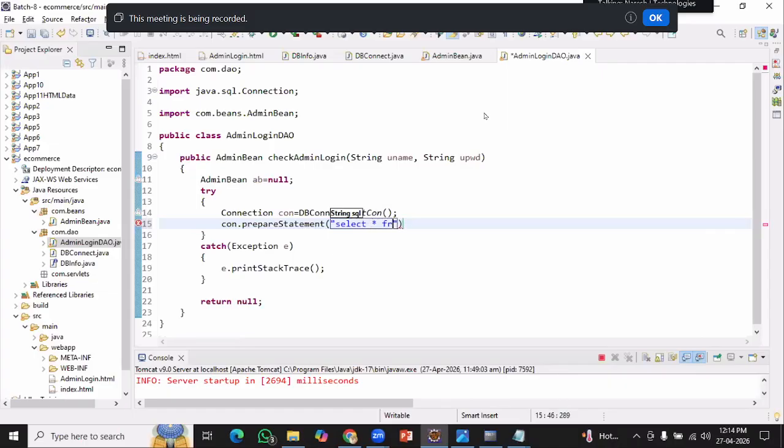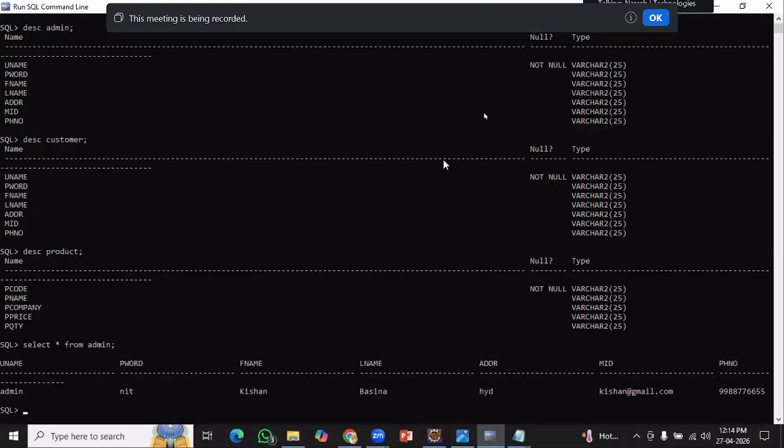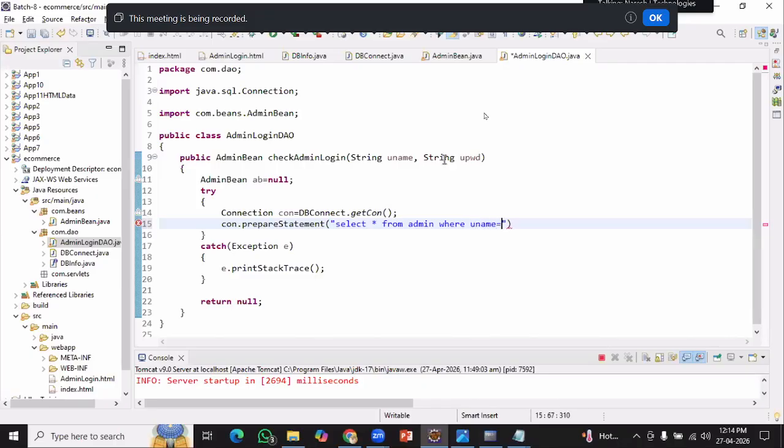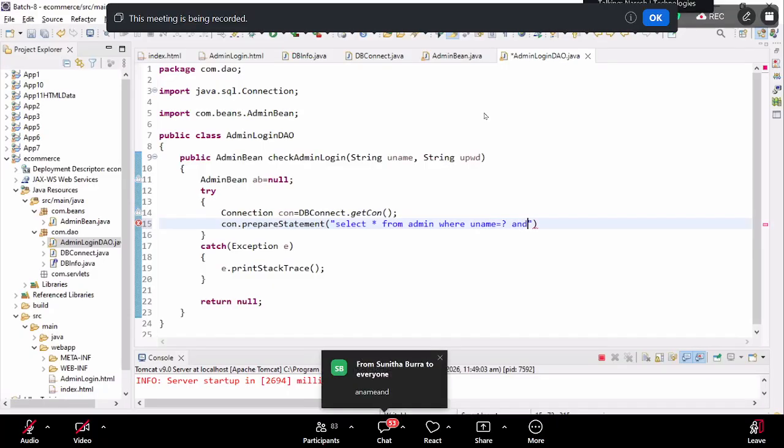And what is the query? SELECT star from table name. What is the table name? Admin, where uname equal to question mark and password equal to question mark.